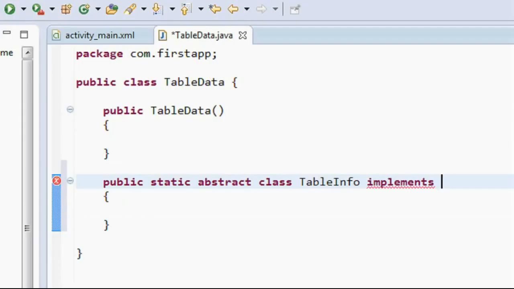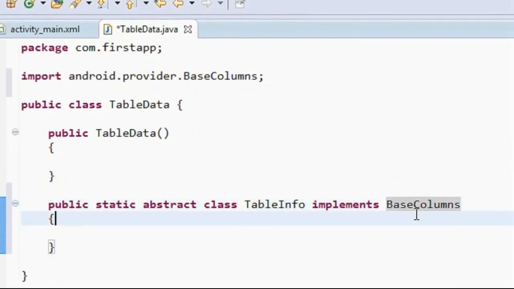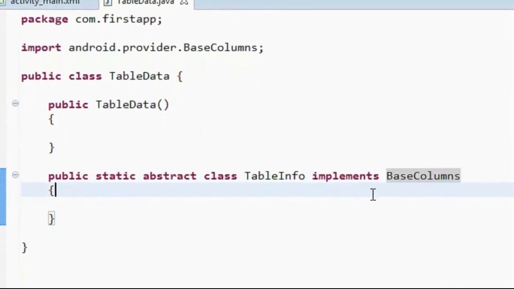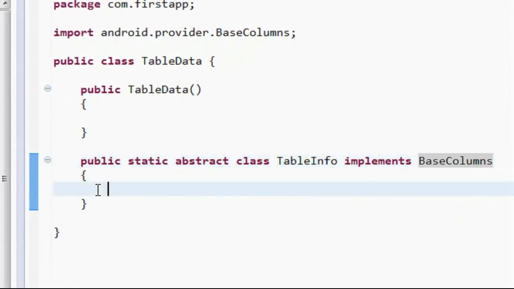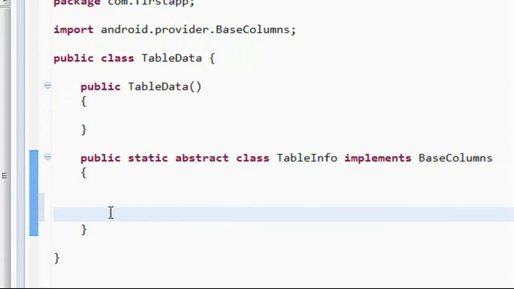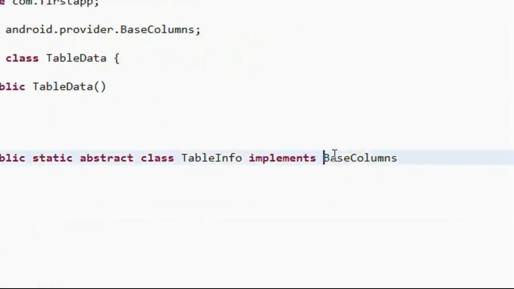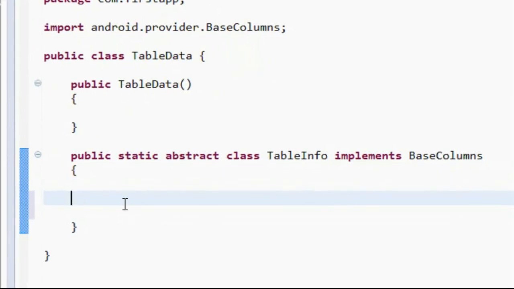By implementing the base column interface, your inner class, here the table info class, will inherit a primary key field called ID. That is not necessary, but it is sometimes required by some cursor adapter classes. So this is the recommended way of initializing your table column names.